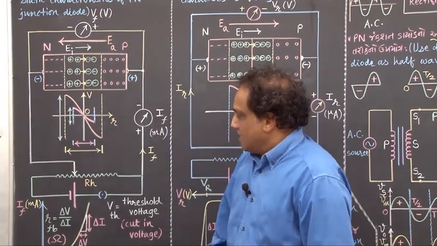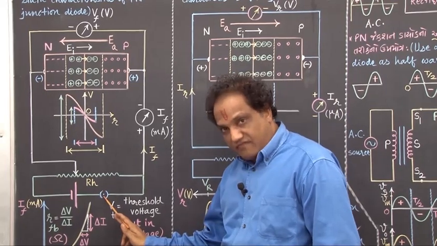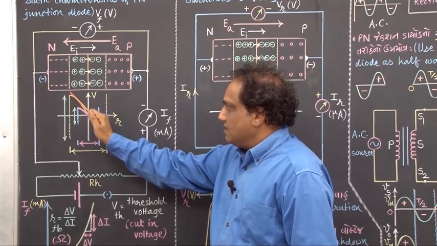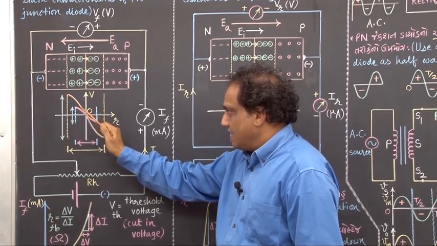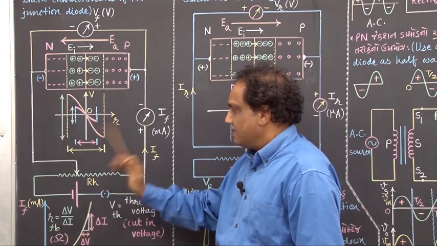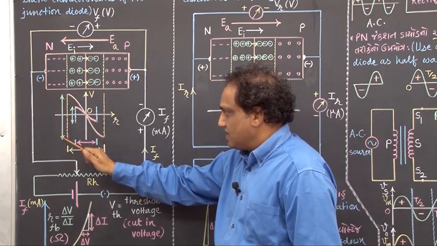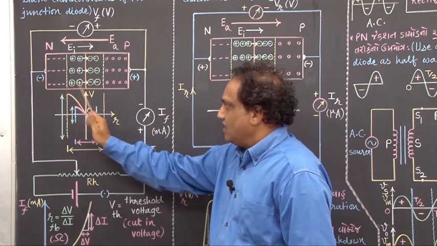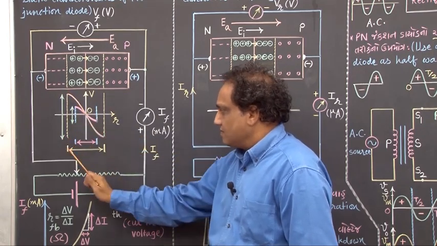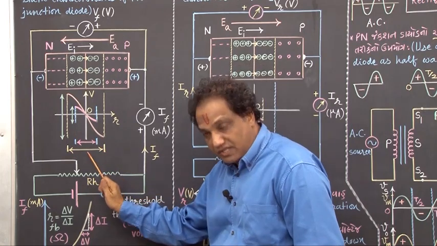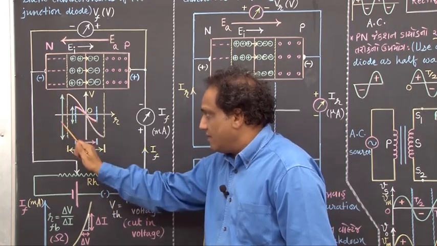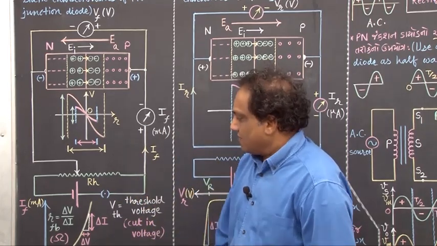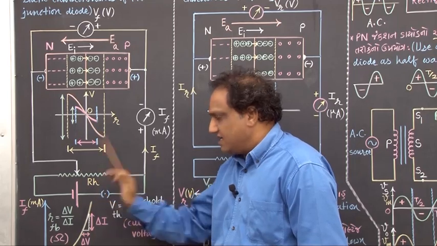Okay, fine. When we do not put this key, when the battery is not connected, at that time the depletion barrier is this. Depletion barrier is this. In which the barrier potential is this much, that is the height of the depletion barrier, and this much is the width of the depletion layer. Initially, this is the width and this is the height of the depletion barrier, when you have not connected any battery. Fine. Now when we put this key, the battery is connected.